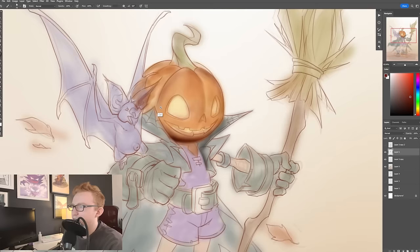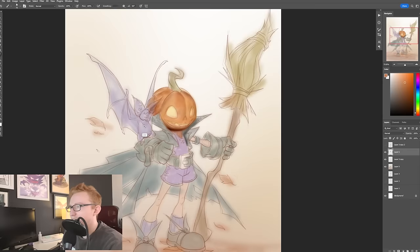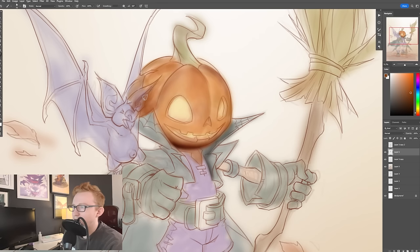Eventually I'm just going to end up going into it at some point. I could separate it on another layer if I really wanted, but the reason I don't care that much is because if I have this thing and I'm just kind of painting on top, this is all going to be sort of a soft lost edge anyway for this type of image. I want that bat to pop off, so I don't really care about what's happening on this left side as much.